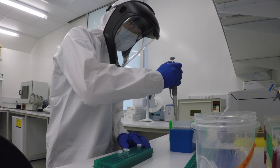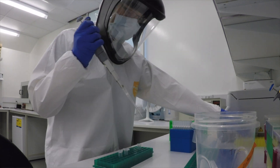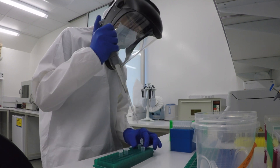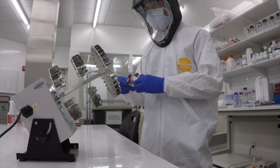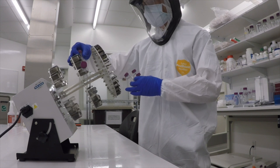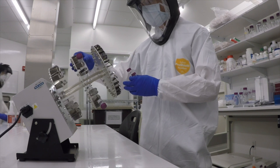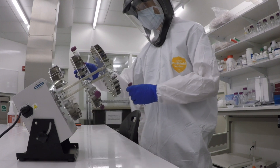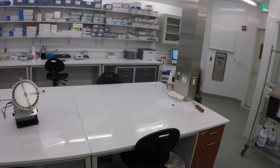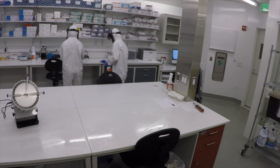If I were to take DNA from cells in the inside of my cheek, they would be hundreds of millions of letters long. But the sequences we get from the dodo remains we're working with are maybe 30 or 40 letters long. So part one is a giant puzzle — we extract DNA, we have all these tiny little puzzle pieces, and we have to figure out how to piece them together into the whole genome sequence of a dodo.